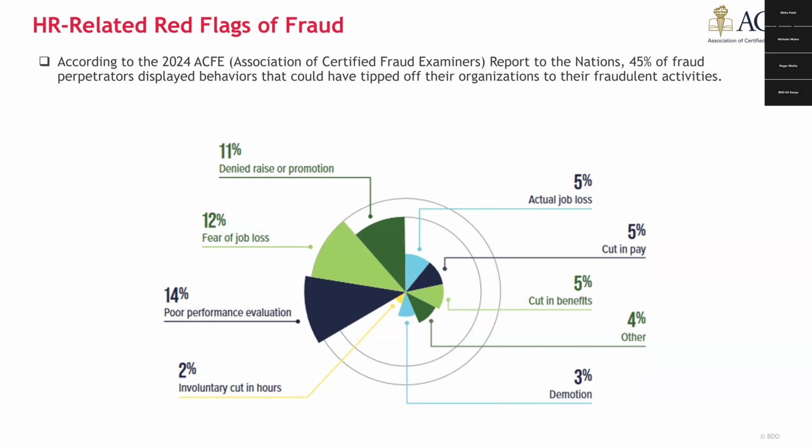The fourth red flag that we are going to look at is the actual job loss. You find that there are some employees who have been informed about impending job losses or terminations. In this case, they might retaliate by being fraudulent and stealing company assets or funds as their way out. Therefore, as a department, you should strengthen security measures around the termination process, including the immediate revocation of access to company systems and continuous monitoring of activities.